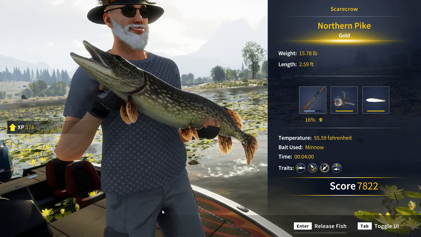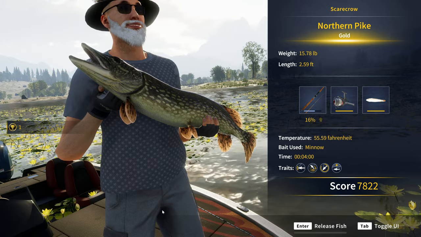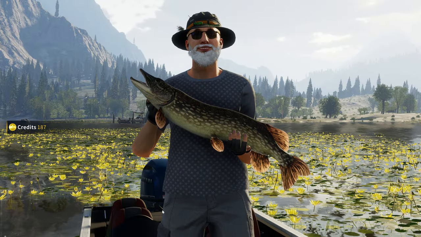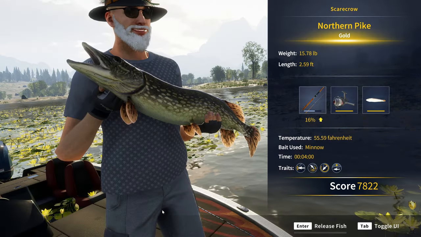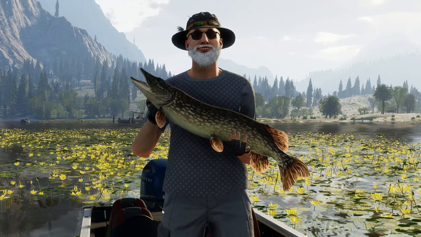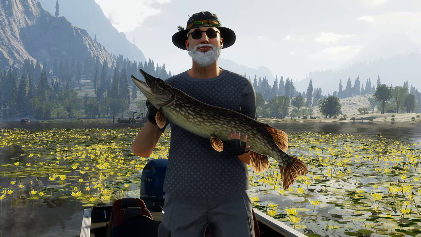Oh my gosh, it's a 15 and a half pound giant gold northern pike. This area just continues to amaze me at how many good fish I end up pulling out of here. Crappie, perch, pike, all of the above.